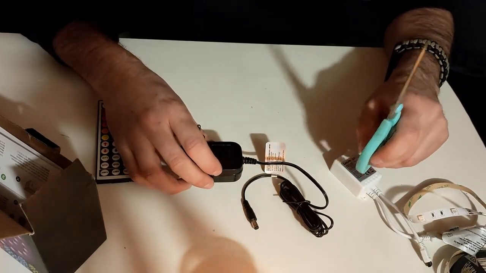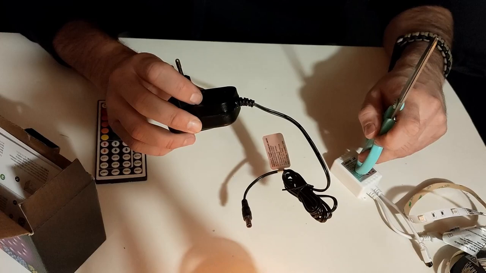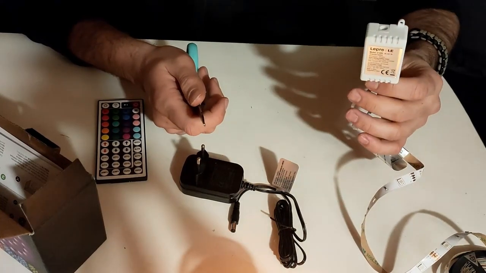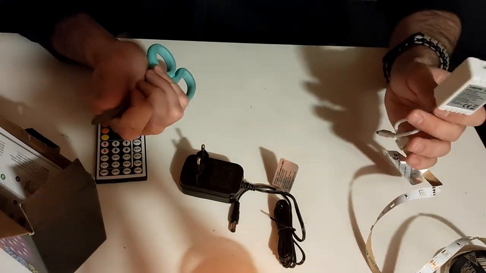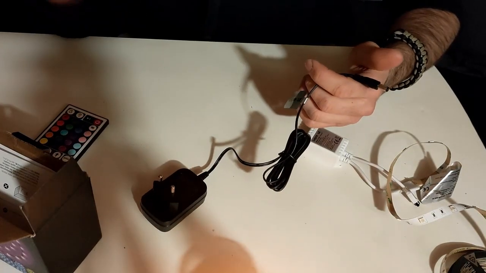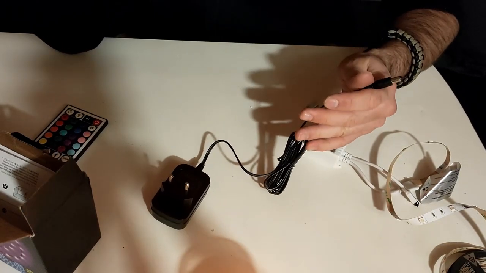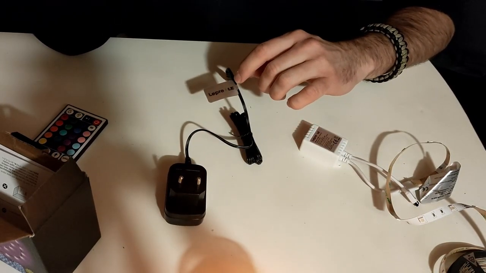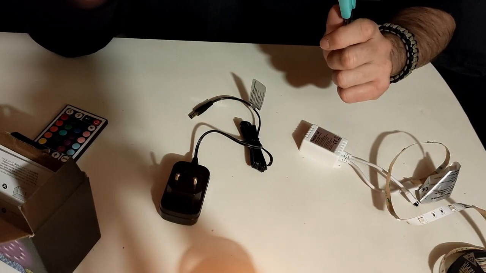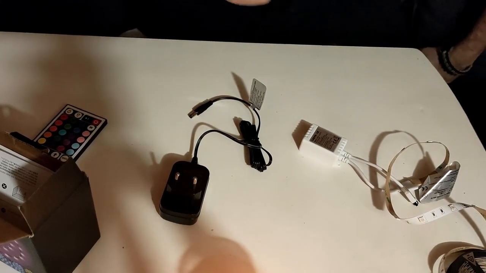So what we need to do is just to cut this wire because we can just hook it up right into our 12 volt system because LED strips, they work with 12 volts. There's nothing more we need to do. So we just need a cable. And the only thing we need to do is to find a spot where we can hook it up to our 12 volt system inside our vans. And that's pretty much it. So I'm going to show you my example in the kitchen now. I'm going to show you what I did and how you can do it as well. Actually, it's super simple. So let's jump right into it.